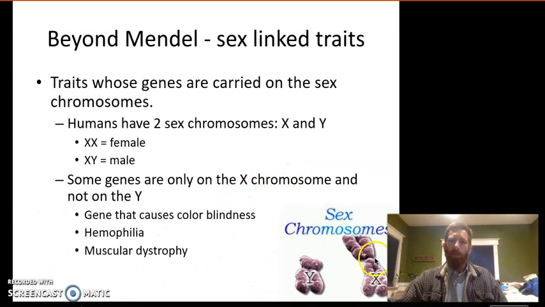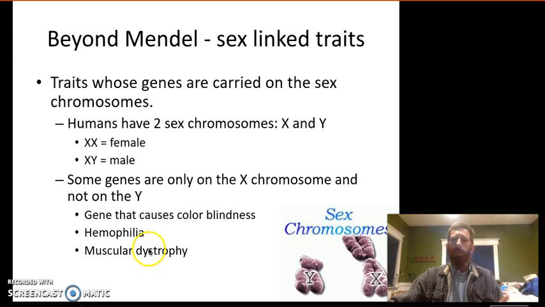Now, because the X chromosome is so much bigger, by the way, write all of this down in your notes. I don't think I have to say that, but I'm going to. Because the X chromosome is so much bigger, there are some genes that are only on the X chromosome and not on the Y chromosome. There's lots of information in an encyclopedia that's unfortunately not in a comic book, as great as comic books are. A couple of examples are genes that cause color blindness, which we're going to use as our example going forward in the PowerPoint. Genes that cause hemophilia, which is the inability to clot when you get a cut, the inability to stop bleeding. And then muscular dystrophy.